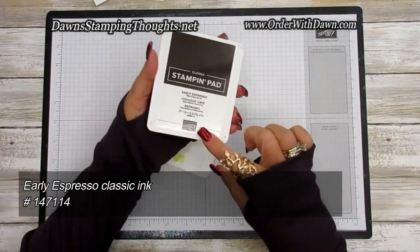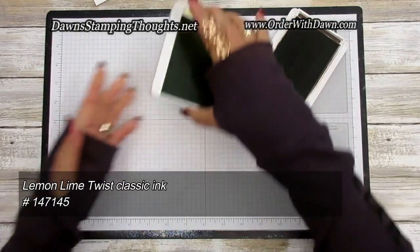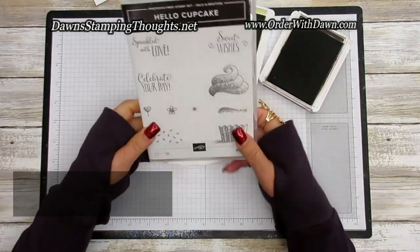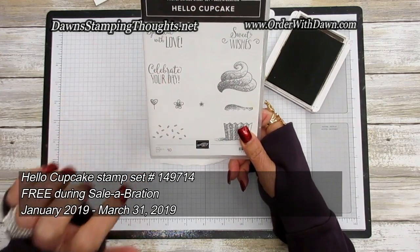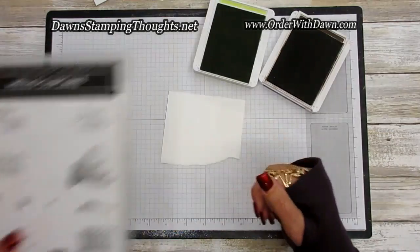Okay, so I'm going to be using the Early Espresso Classic Ink, and then also the Lemon Lime Twist Classic Ink. Going to grab some Whisper White. We're going to use this stamp set. It's a free Sale-a-Bration item that you can pick for $50. This item is called the Hello Cupcake stamp set, and it's in the photopolymer. We're going to use a lot of these images today on the card.